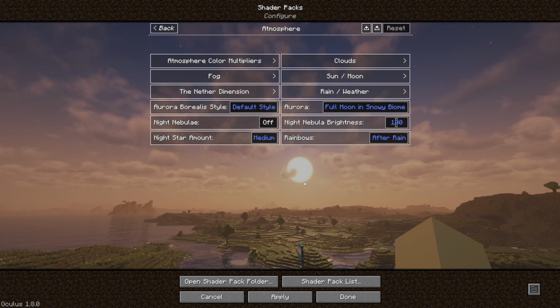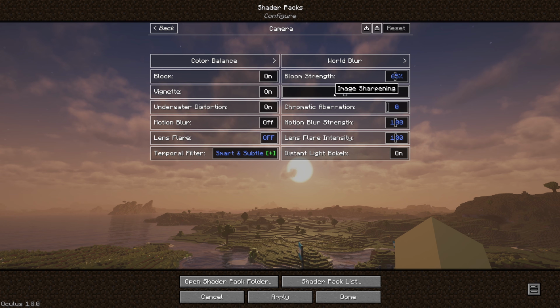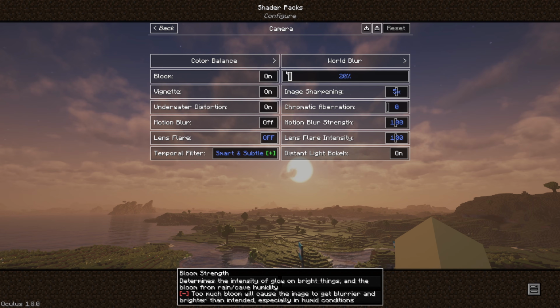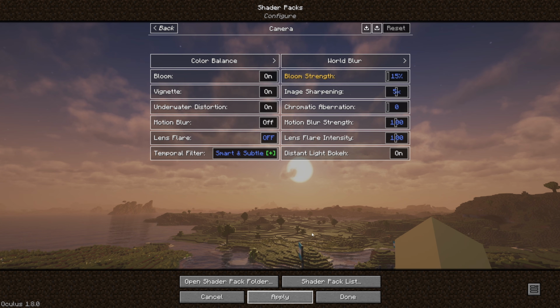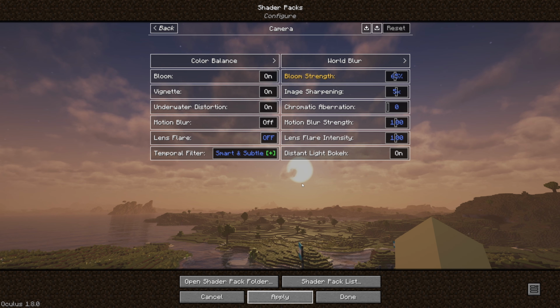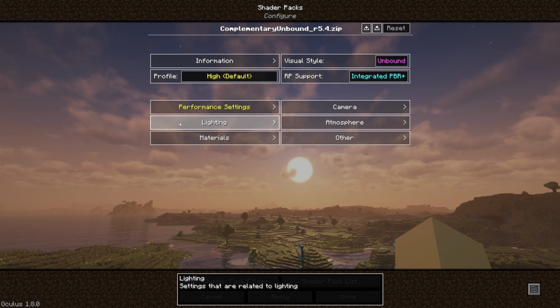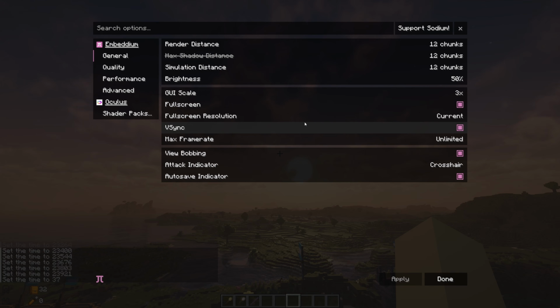Aside from that, there isn't any other real way to change the brightness of the sun. I tried messing around with, oh, hold on, it's over here in camera, our bloom strength, because I'm not a big fan of bloom anyways. Even if you crank that down to 15%, it changes things, but it doesn't change the brightness of the sun. So that's all there is. Can't change the brightness of the sun. Let's go ahead and jump out of there. So we've been into lighting, and we've been into atmosphere, and we changed our daytime settings.